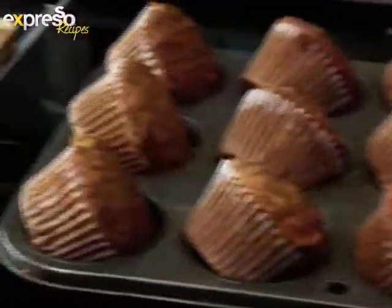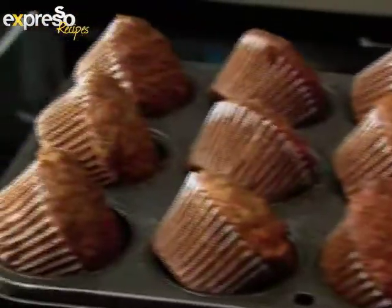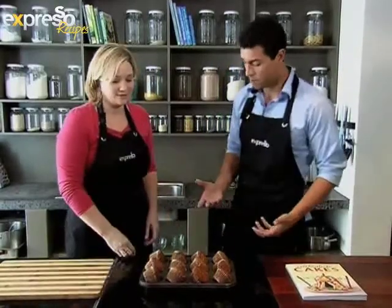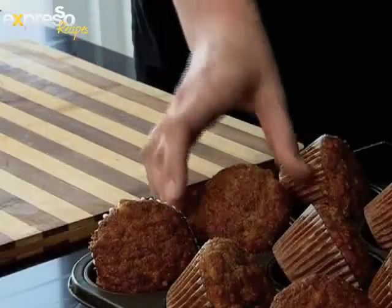Grace, that looks delicious. They do. So they pack like this in a very certain way. Why is that? Well, I've just inverted them a little bit to cool so that they don't get all sticky underneath. Oh, clever baking tip. Okay, cool. So I think they're done. They are. All right. So what do you do with them? Well, the only thing left to do is eat them.